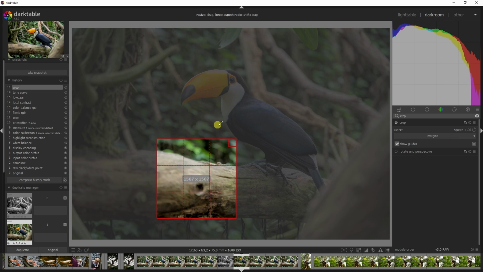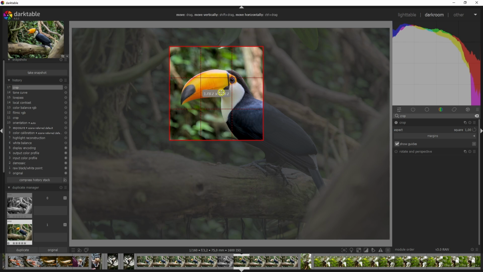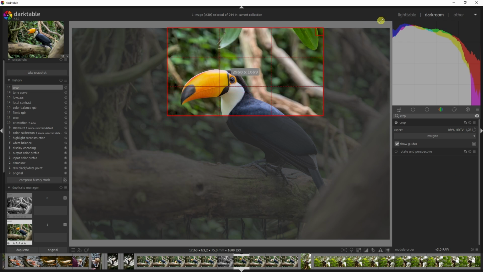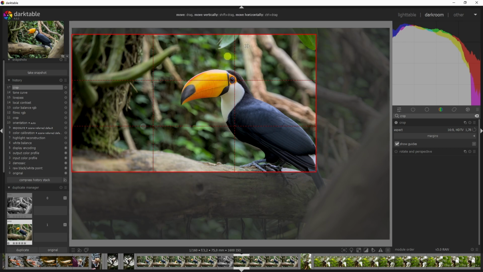And then when you move this in or outwards, you see that the entire box starts to change. And that has to do with the fact that the aspect ratio stays 1:1. Or if you change it to, let's say, 16:9, which is HDTV, it will change like this, and that gives you less freedom to work with when cropping this image.